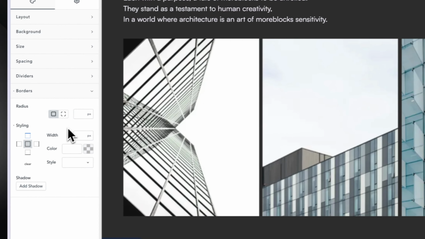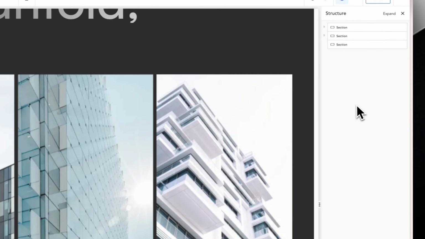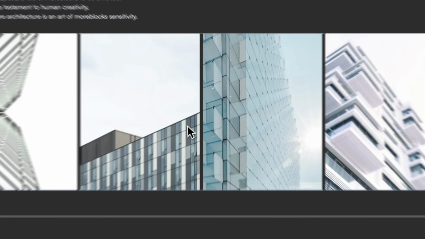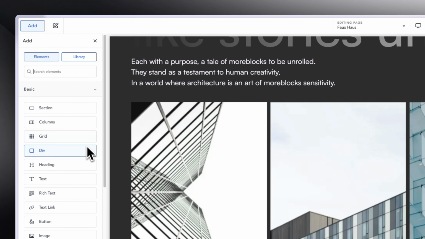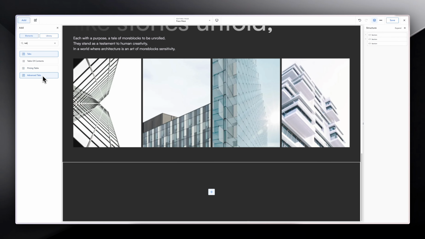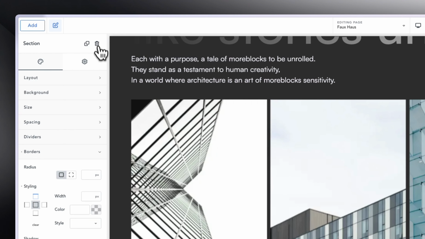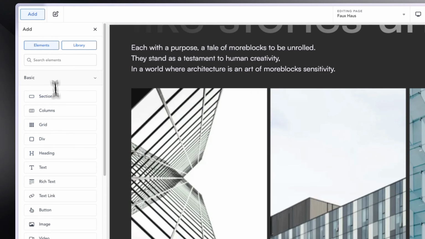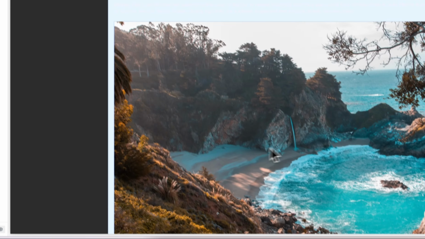All right, so I think that the border, whatever the color is, I think that's fine. All right, let's continue building something out. So let's do a tab. Advanced tab, right? Is it normal tab or advanced tab? I might need the advanced tab because I want to add other things like images. So let's do a tab and then click on advanced tab.